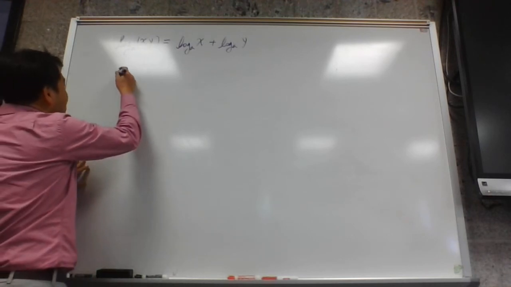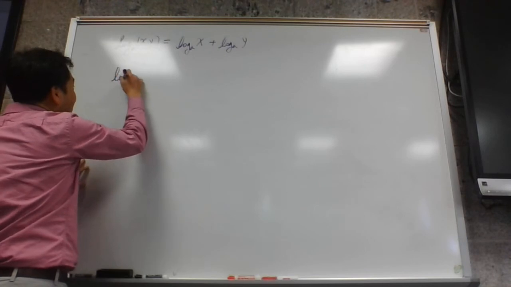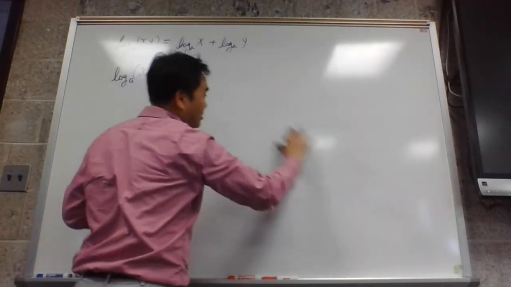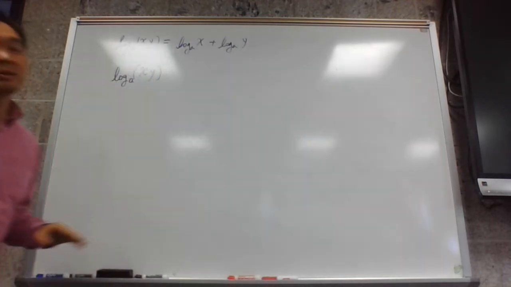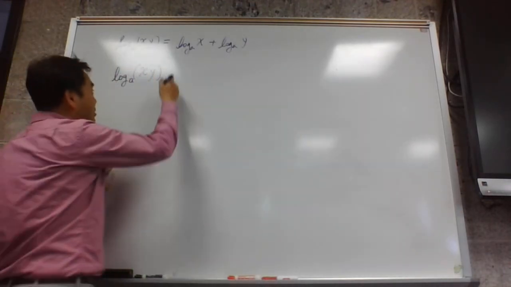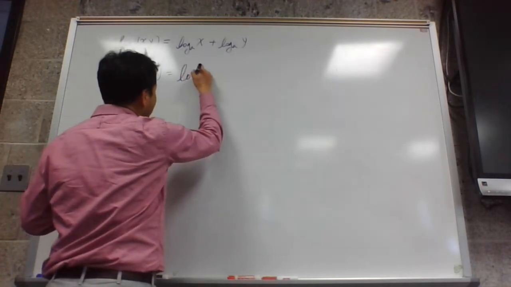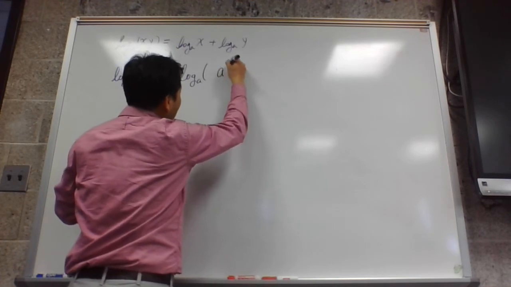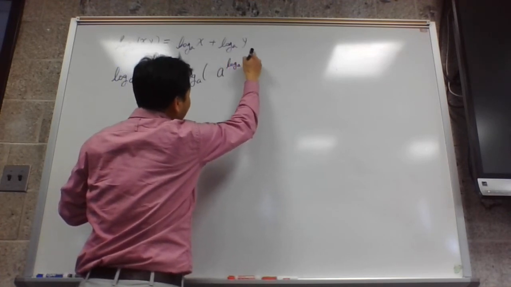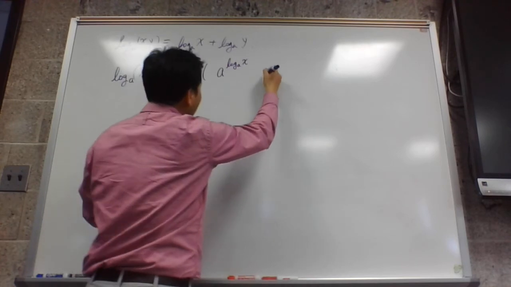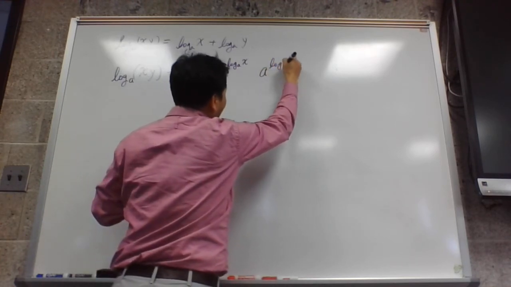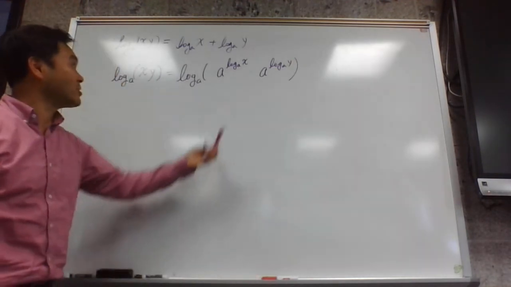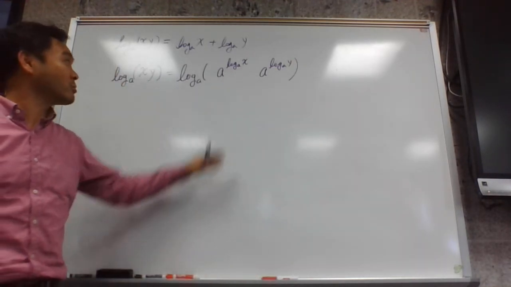Right? Okay, so I start from the left side, and I'm going to eventually show that this is equal to this right side. Okay, here's my reasoning. First, x is a to the log base a of x, and then y is a to the log base a of y. Looks crazy, right? But do you see that these two are equal? Why are they equal?